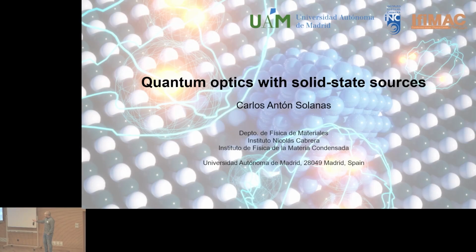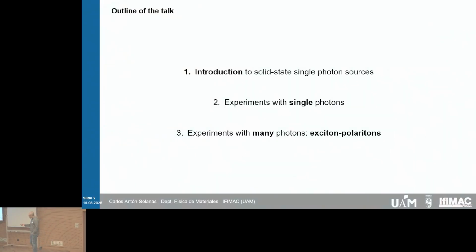I will organize the talk with the introduction to solid-state single photon sources. I will try to give what is the benchmark for an ideal single photon source, and I will also indicate what is the current state of the art for the best single photon sources, what kind of applications are reachable at the moment, and where certain companies are competing in order to even break the new barriers of the state of the art. Then I will be focusing on experiments that I've done with single photons in different types of materials: semiconductor quantum dots, transition metal dichalcogenide monolayers, and also more recently hBN defects.